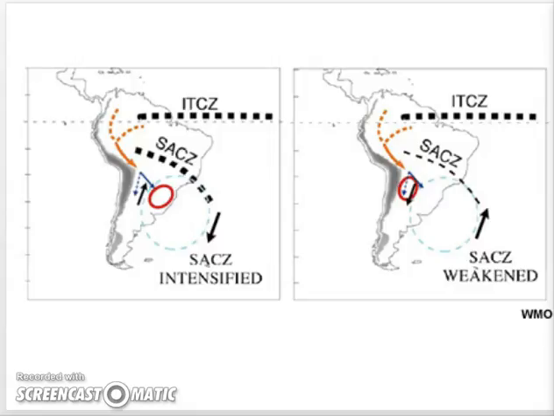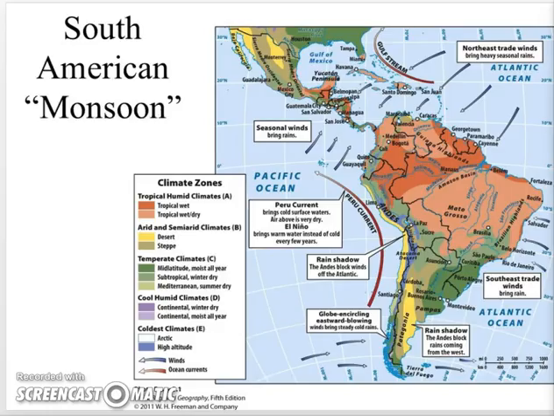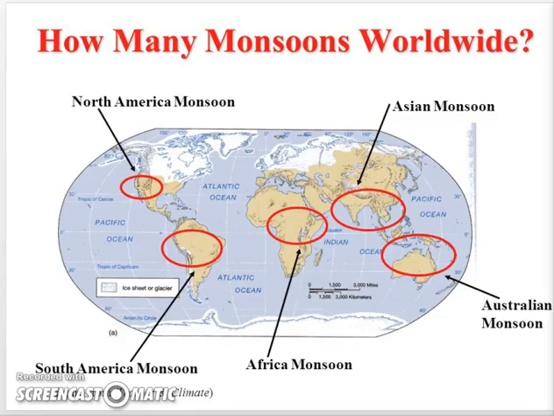The strong convective heating over the Amazon sets off a Chaco low east of the Andes over northern Argentina. Chaco is a lowland in interior south-central South America. During March-May, precipitation amounts decrease and rainfall shifts north toward the equator. So in this map, we can see the South American monsoon, and we're going to summarize what we know about monsoons.